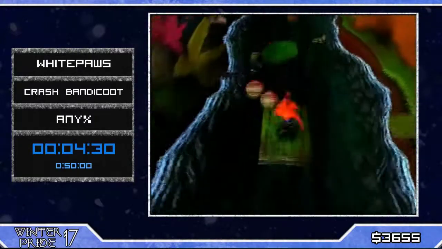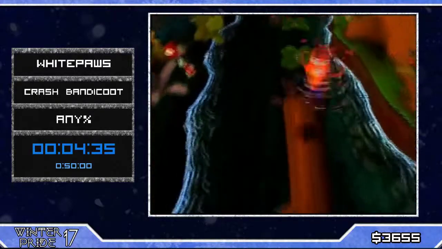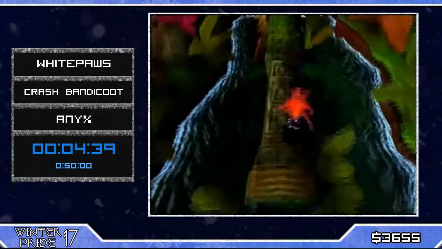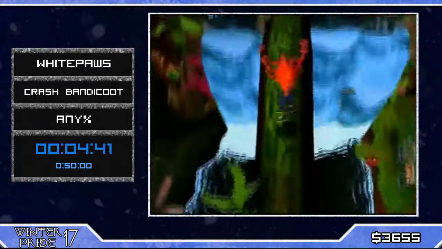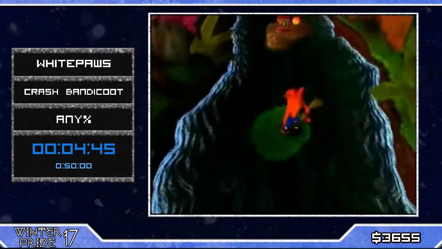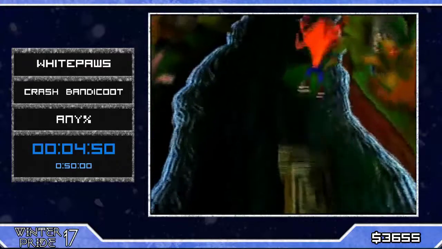Alright, so this is Upstream, or the reset point in all categories. No one likes this level. It's literally the worst level in the game. Not really, but it's up there. Yeah, it definitely is. So this level has a trick called a double jump.